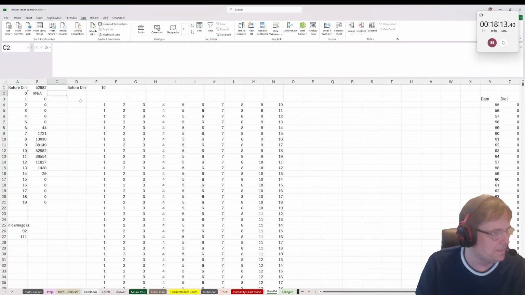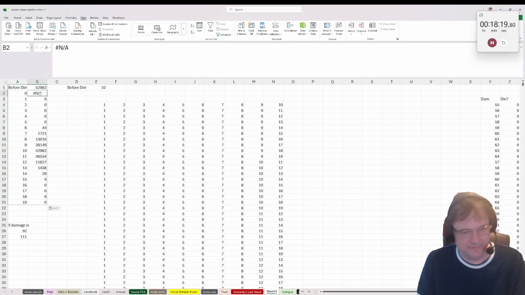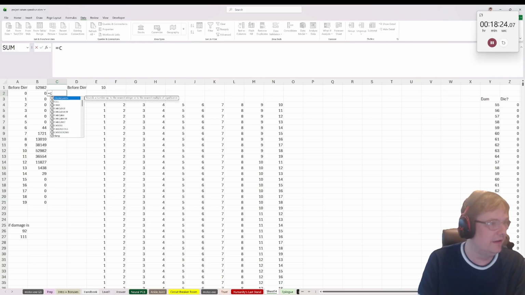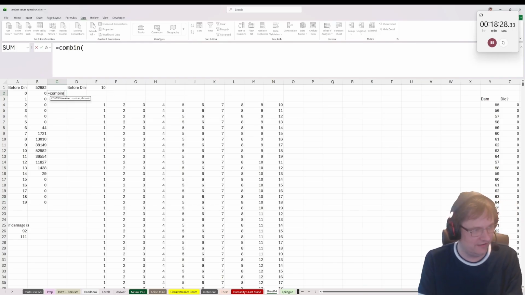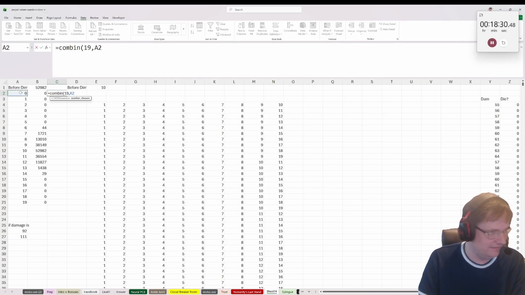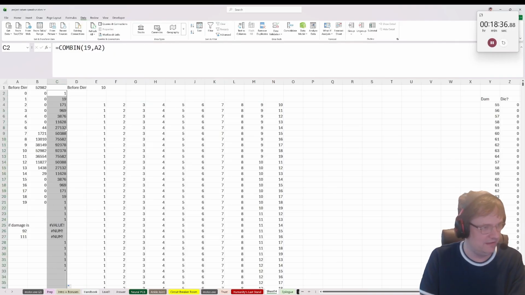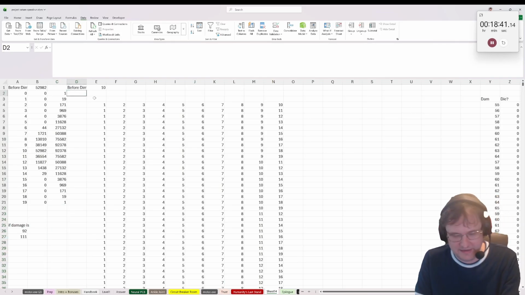So this, I don't know why that's an A, but it's supposed to be 0. This is just 0. And then the denominator here is just the combinations. How many combinations out of 19 is this chosen? That's the number of rows of this thing, which I could have counted the other way, but I didn't. So now, what is the death possibility? Equals this divided by this.